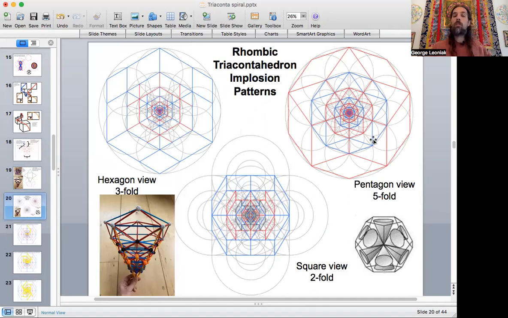So it's easiest to see it in this view because this is actually where the pentagon view is. So this is the spiral that's funneling down into the center, non-destructively compressing just right in over here. I'm going to make all this link up to spirals in just a moment, back to the Krystal spiral at the end, if that's what you're here for.